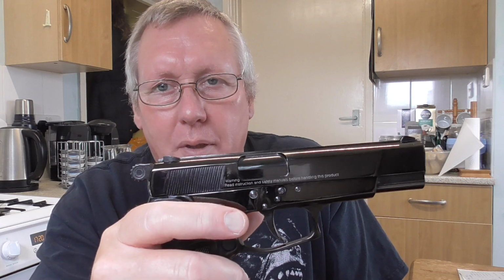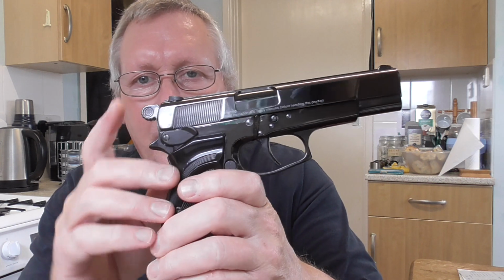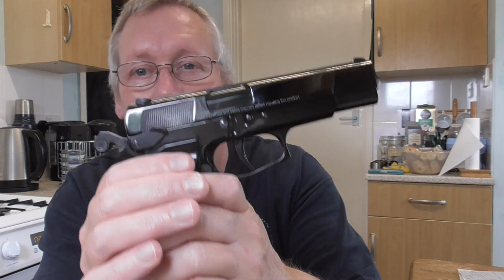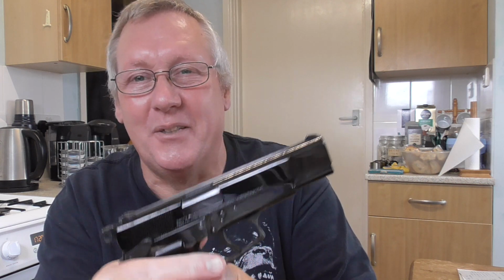Now it doesn't say this in the manual, but this has a decocker on both sides. It's not a safety, by the way. So when you pull the trigger back, it's ambidextrous, so both sides. Just flick it up, it decocks it. Okay, your mag release is there. Okay, so you can pop the mag out. We'll look at the mag first.